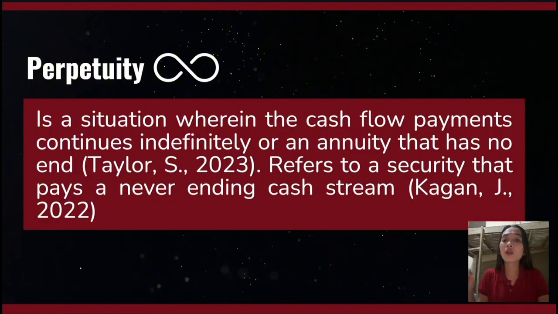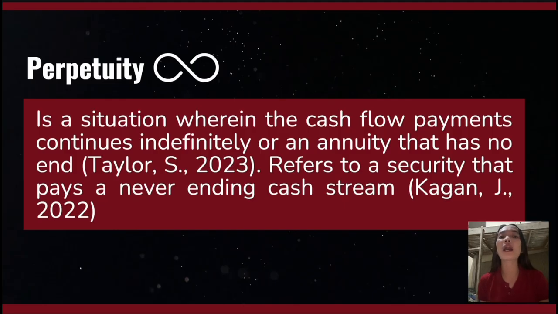Okay, to make it more simple, when we say perpetuity, it is a series of equal payments that continue forever. It's like receiving a fixed amount of money regularly, whether yearly, monthly, or quarterly, without end. So of course the payments go on permanently. That's the reason why we call it perpetuity, because it comes from the word perpetual, which means never ending.